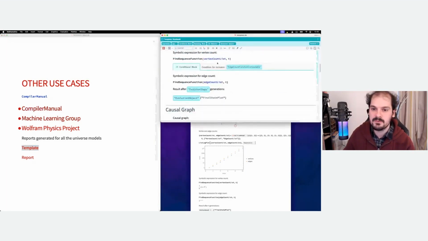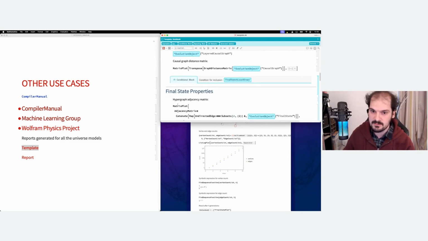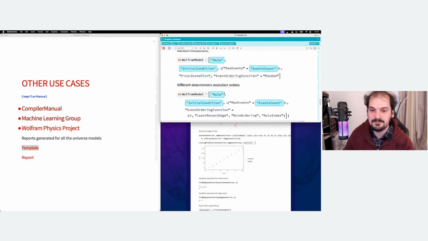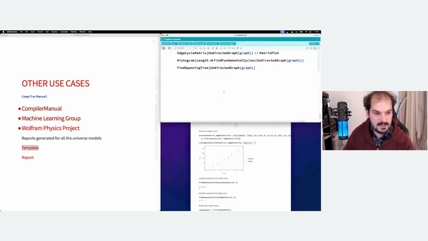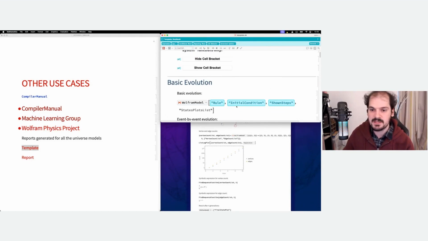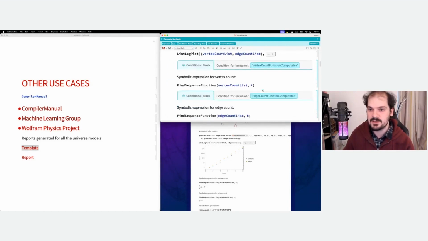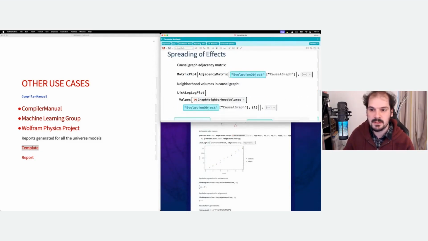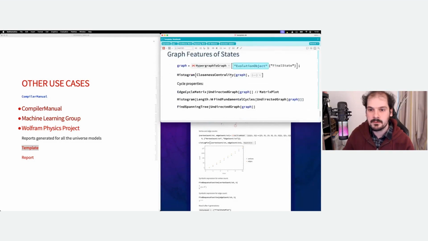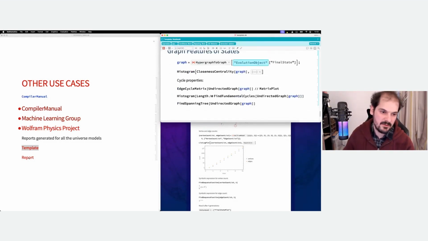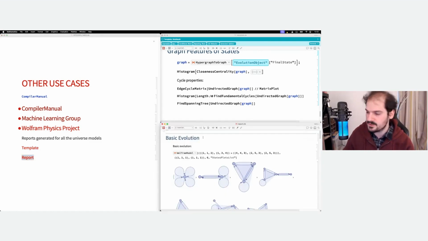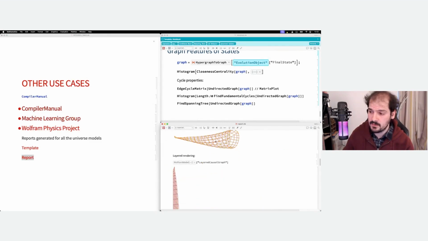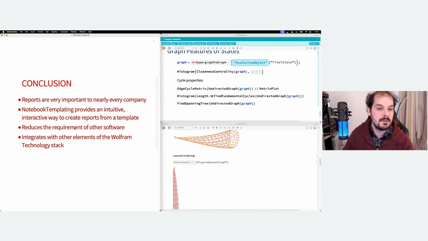We had a template which runs through its model and does some loops and has some conditions. Sorry, I forgot to make it bigger. And yeah, we see we have some template slots. Then we have some conditions. I don't know if we have any template expressions. Right. So yeah, and the report that gets generated looks like this, which is similar to what we saw on the Wolfram Physics website.